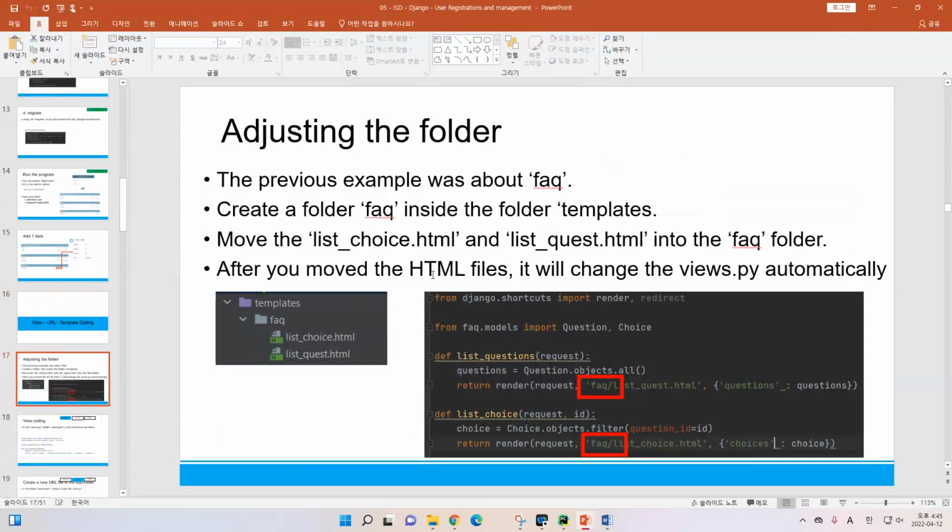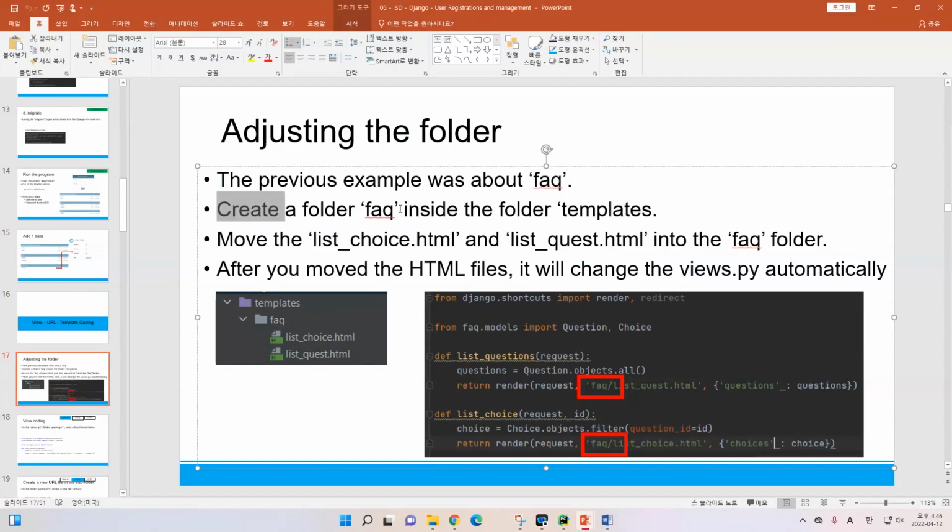So the previous example was about the FAQ. In order to make your templates in a good structure, I think it will be good for us to reconsider the directory, or the folder name.